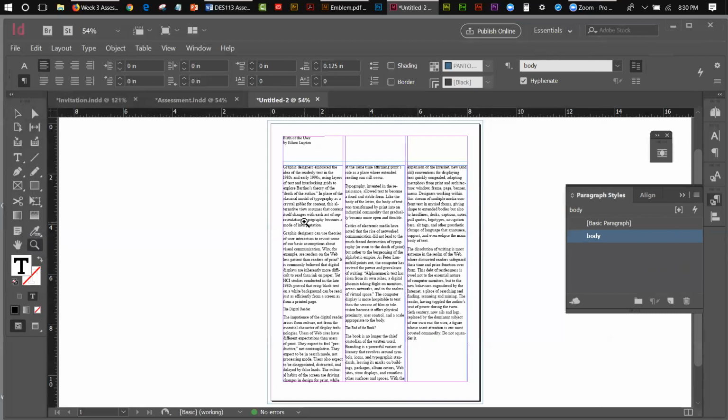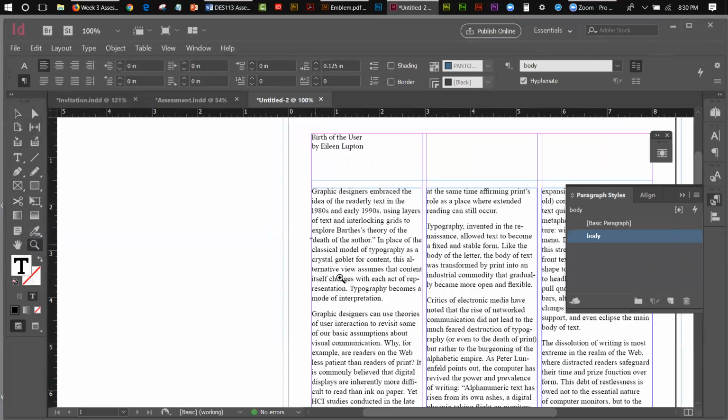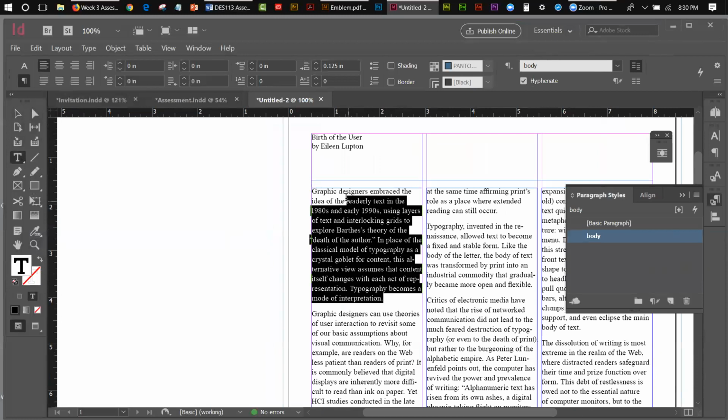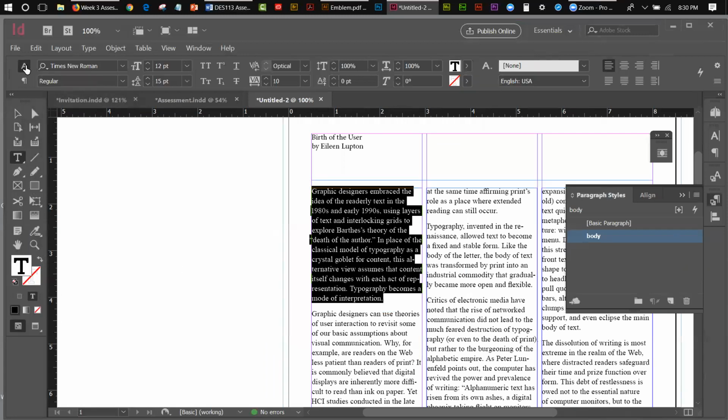One of the things that I generally do here is I generally take the first paragraph and I change the first paragraph slightly. So what I'm going to do is I'm going to get the type tool, and I'm going to select the first paragraph alone. And I'm going to come into the character, and I'm going to change it from regular to italic. And I've just changed that. And when I do that, you see how the body now has that little plus sign telling me it's an override and it's italic. You see what it says? It says override, alt-click to clear italic. Well, I don't want to clear it.